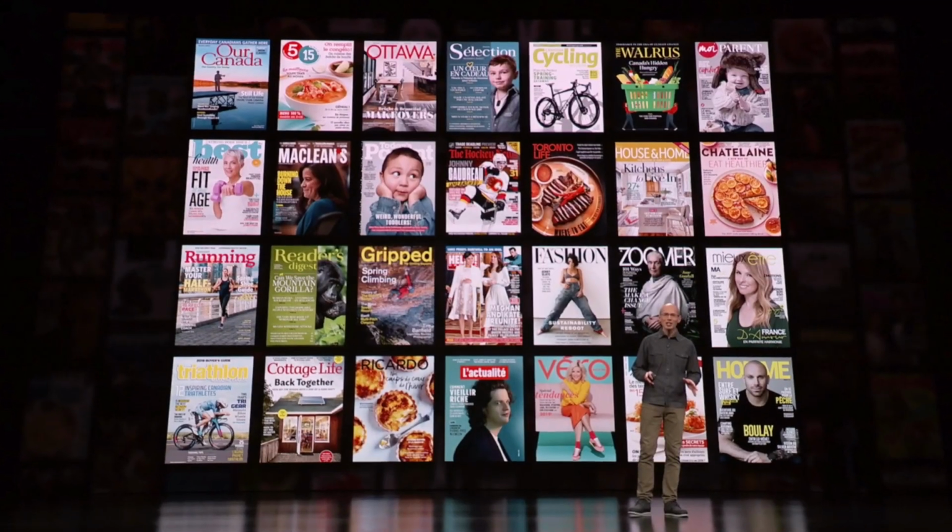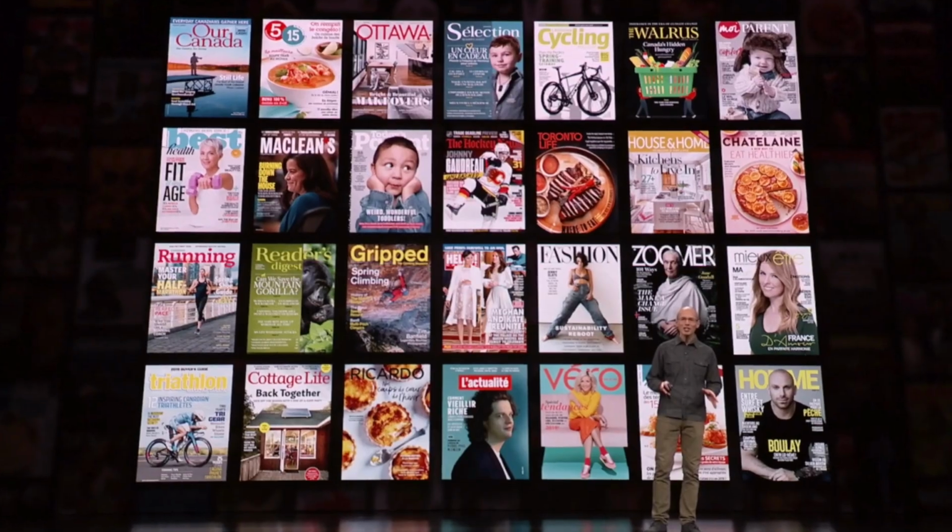But also for Canadian users, they open it up too. So they have over 30 Canadian magazines as well that they've added. In the fall, it's supposed to come out in the UK and in Australia. So for those UK and Australia viewers, you'll be getting it in the fall as well.